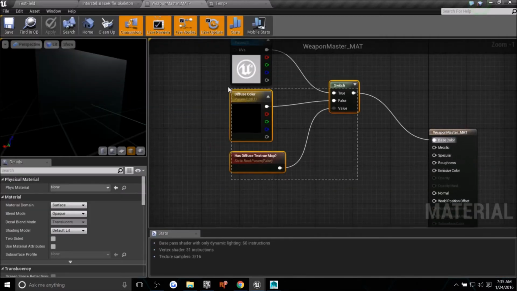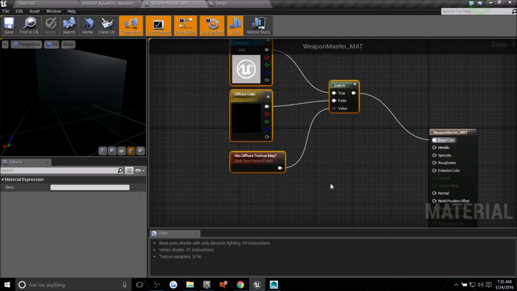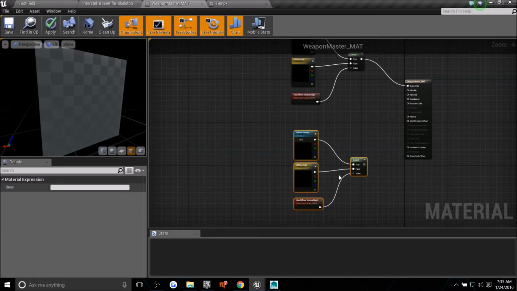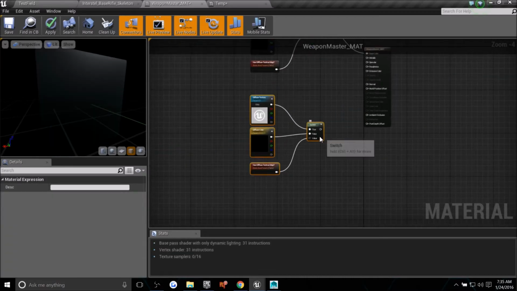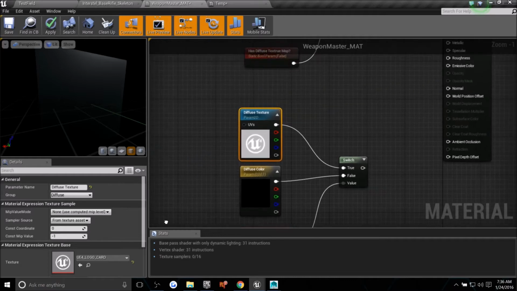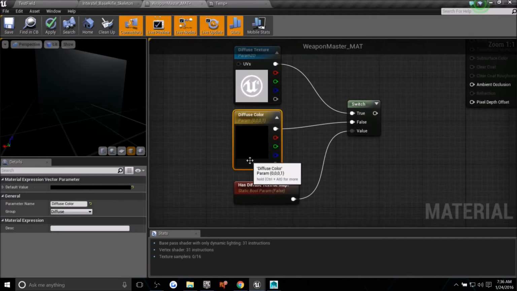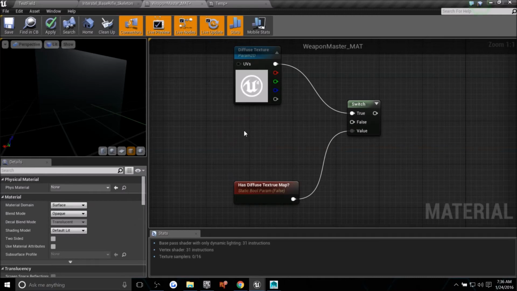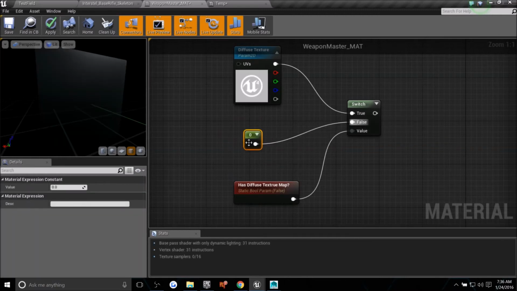So let's do the same thing. We can kind of copy most of this and we'll have to change out the names and everything as we go along here. So let's copy that, paste that in, and let's change this. For our next one, we're going to deal with a metallic map and our roughness map, even specular. But the only thing is we don't need a vector 3, we just need a constant number, because specular, roughness, and normal maps, all they are is black and white channels. So we'll hold down one, we'll click, and it will give us a constant.